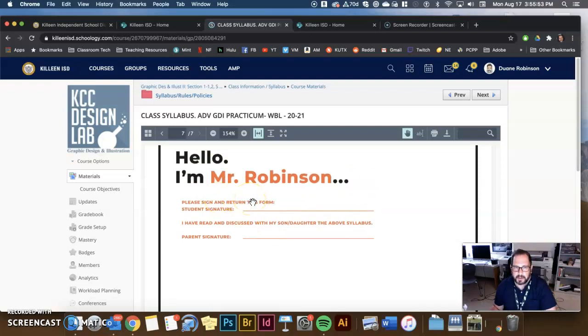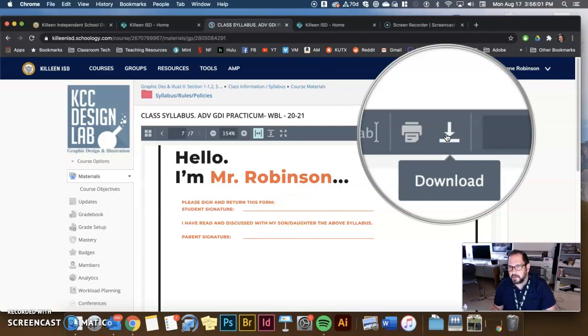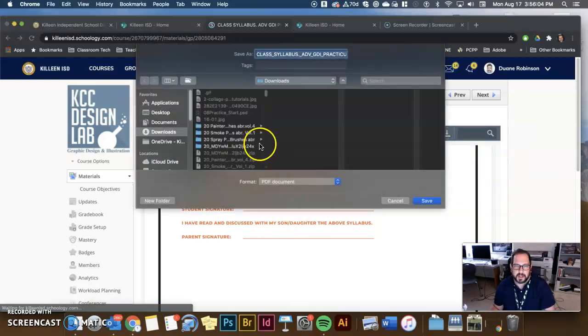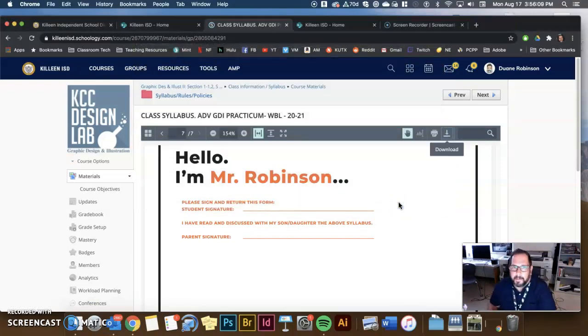So right here, you just want to sign it and then have your parents sign this side, and then that's it. So right here's a little click on download button. That guy right there, once you click on it, you can download it, and then from there you can print it out. If you can't print it out, then just send me a message in Remind or Schoology, and we'll come up with a game plan. It could be something as simple as just having your parents send me an email from the email that we have on file here in the district to confirm, or we can come up with some other ideas.